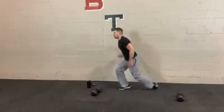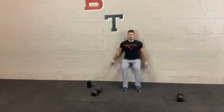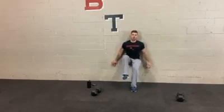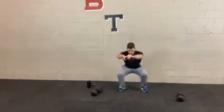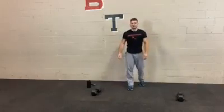Next, you're going to get into a wall sit position. From here, you're going to do marches — one leg off at a time, alternating between those two. If you don't have access to a wall, you can just do a squat hold. You can try to do a march on a squat hold, but it makes it that much harder as well.